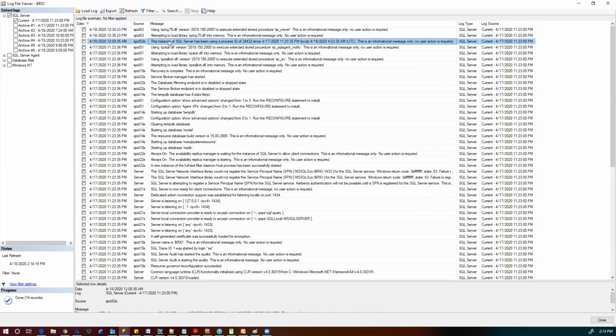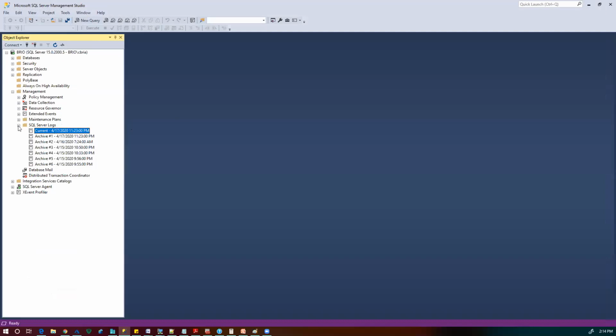If I had a login fail attempt, I will be able to see it here. We're gonna see how to review all of these error logs because this is your number one troubleshooting area. When somebody tells you I'm not able to connect to SQL, you need to come to the logs and check that. You have Integration Services.